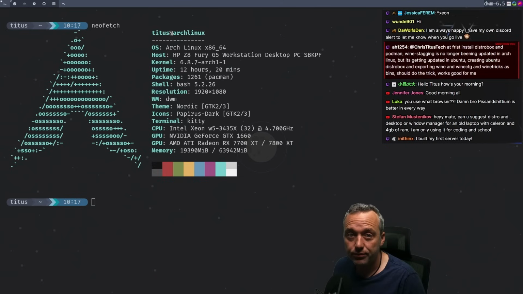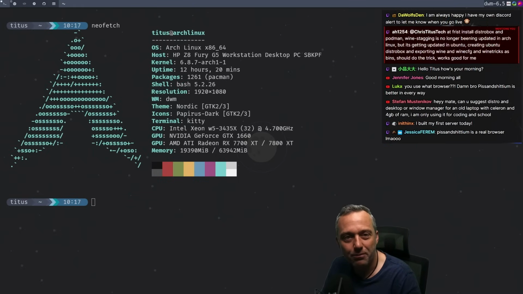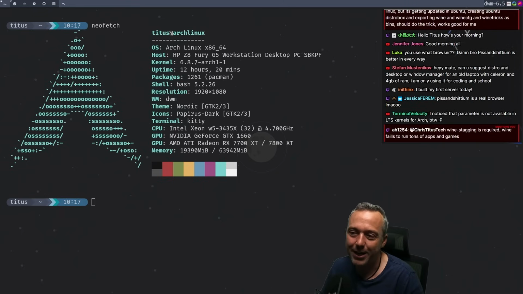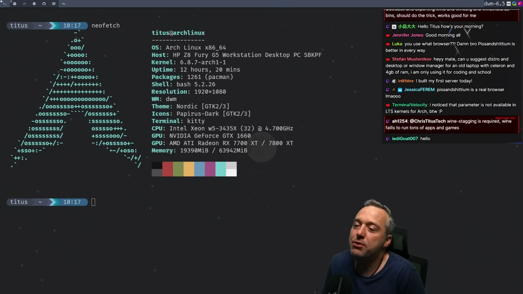Oh, man, I built my first server today. That's exciting, isn't it? I remember those days. I like to use a lot of hand-me-down stuff. There's a lot of leftover stuff that's great for learning on. If you're setting up your first home lab and learning servers and things like that, you'd be shocked if you just go to any kind of IT shop. They typically have a whole bunch of disposable gear that they're always looking to get rid of.